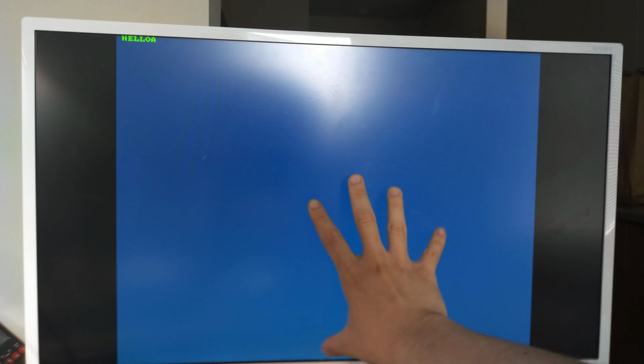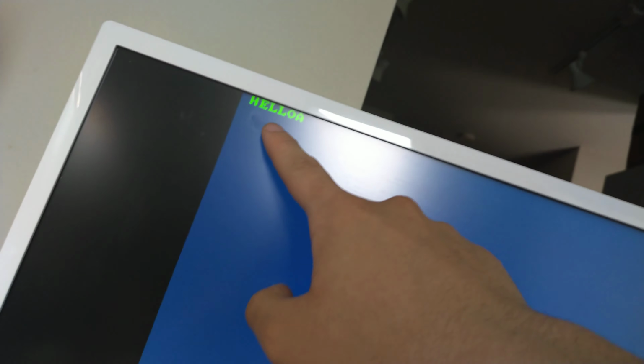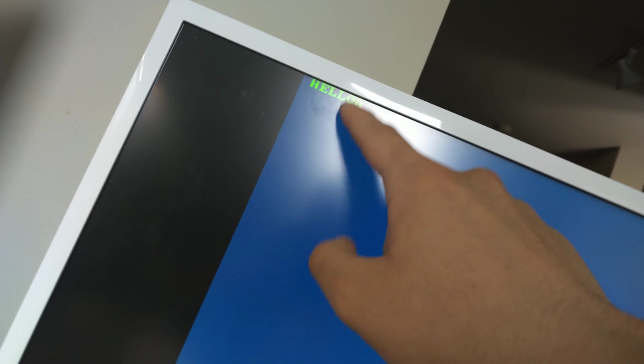So what is the video RAM? Video RAM is the memory that holds all the content on the screen. Each character is one address in my video memory, holding an ASCII code.